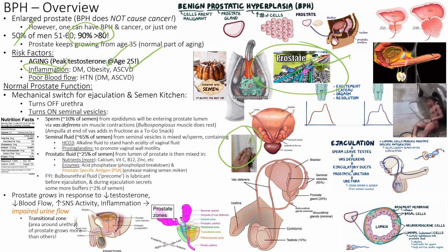It's a carrier fluid, and it actually has a whole bunch of other nutrients for the sperm as well. It has prostaglandins, ironically, and other things to start contracting muscles. The muscles it's contracting are the spermatic pathway, the urethra and such, so that the sperm can make it out of the penis, but it also contracts the vaginal muscles, if the purpose is for intercourse. There's male-male intercourse too, but I guess it would contract that too, I don't know. So it's going to contract and push the sperm along the normal path all the way to the ovaries, or the implanted ovum.